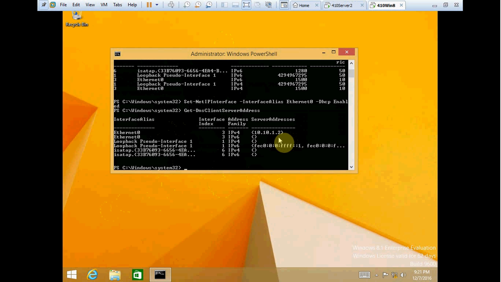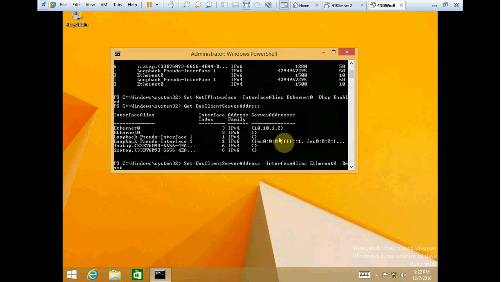So now I'm going to type Set-DnsClientServerAddress -InterfaceAlias Ethernet 0 -ResetServerAddresses, and press enter.